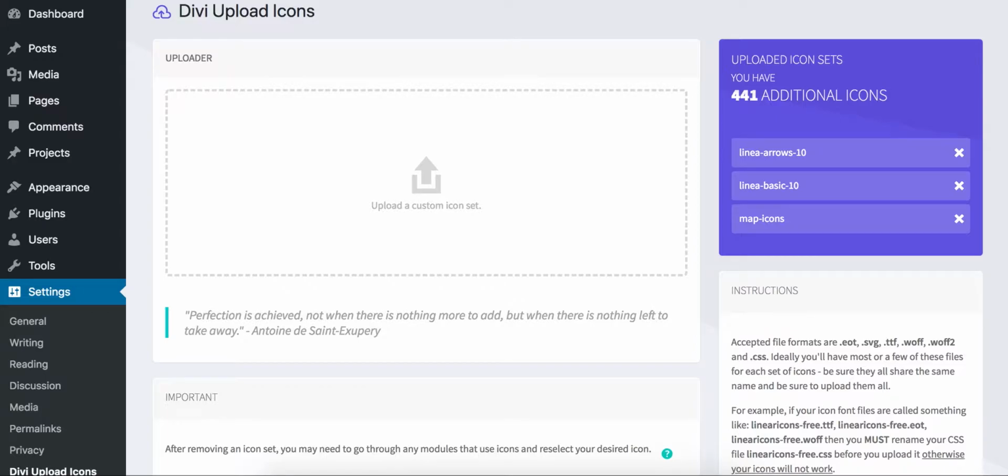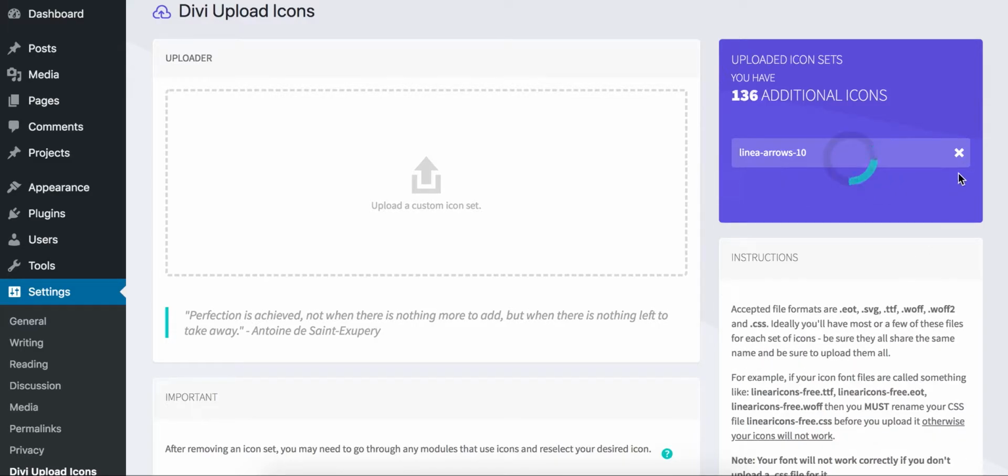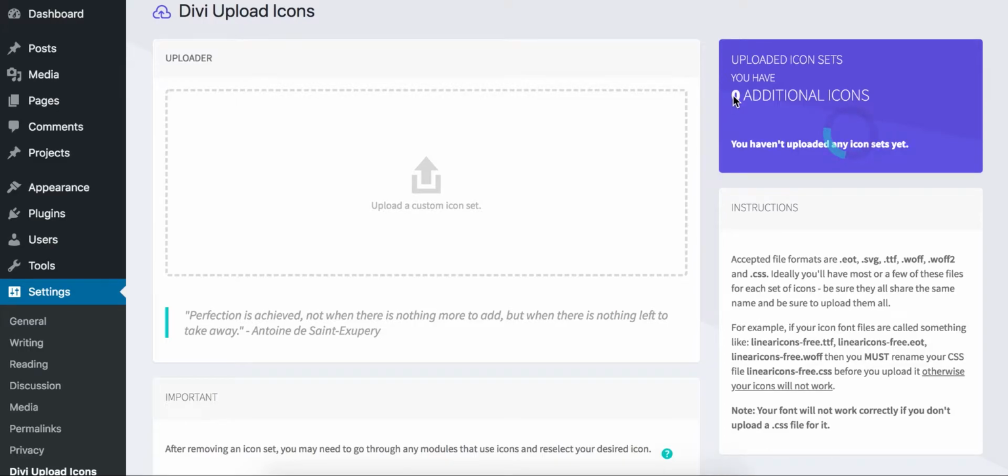But you can also get rid of them later. You know, if you uploaded it and there's an error or something and you forgot to rename it, we can just get rid of these. See, now I've gotten rid of them. I've got no additional icons. So that's all there is to this video. I'm going to make a couple other ones demonstrating some other things, but I just wanted to showcase what you can do with this plugin.